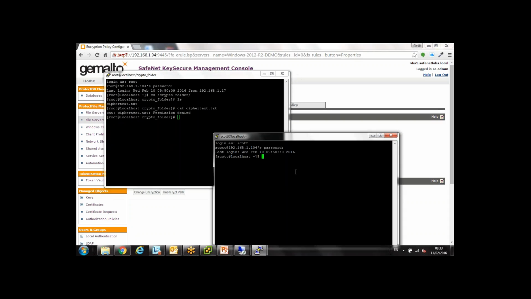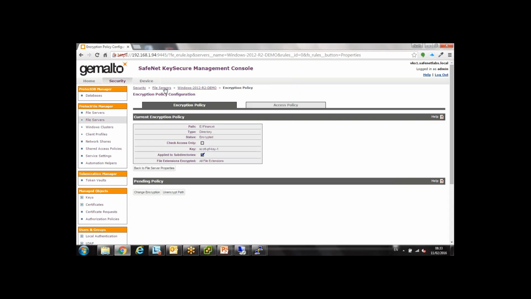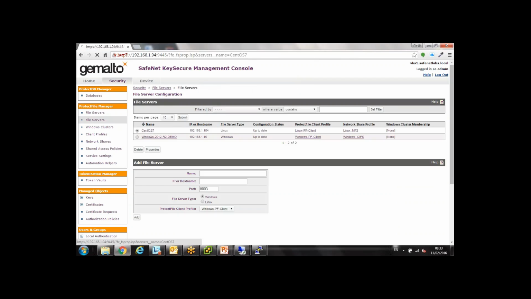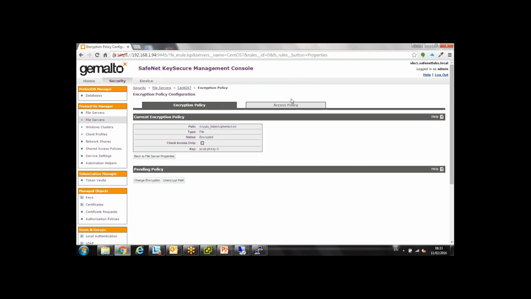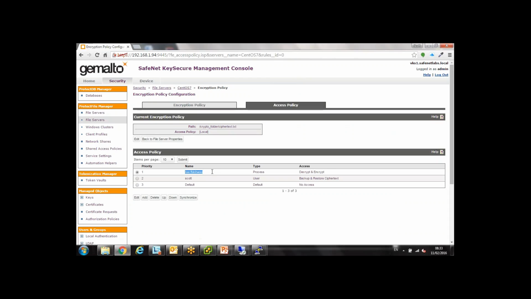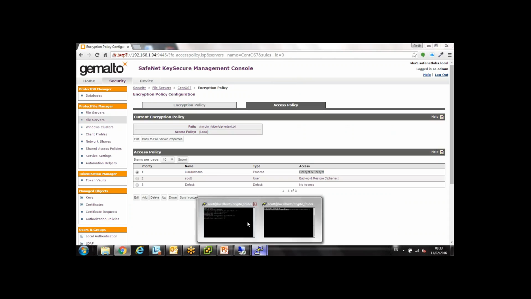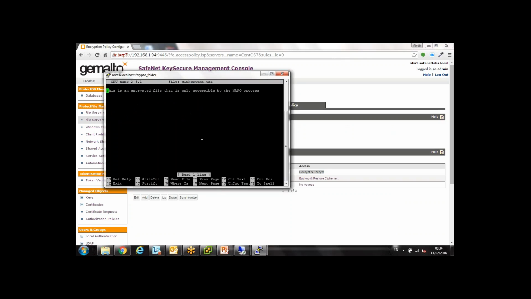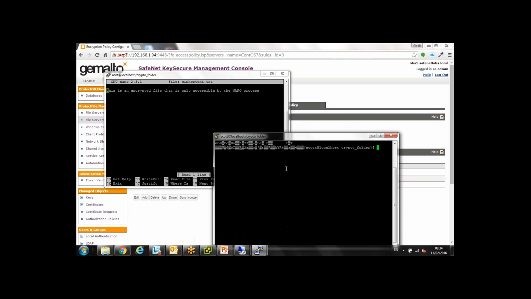Similarly, with that same backup and restore ciphertext user, I mapped that to the user called Scott. So if he goes to this same folder here, you can just see that garbled data. Now, what's unique about this scenario is that I've drilled it down to a process. There's a little text editor that I like to use called Nano in Linux. What I've mapped it to is that the Nano process itself has the ability to encrypt and decrypt. So I can do Nano on the file, and I can read it from any workstation.